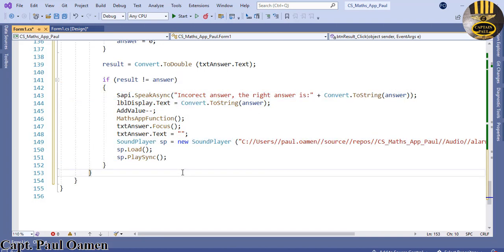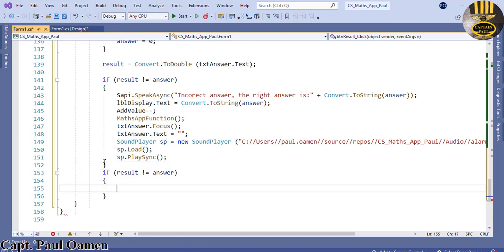However, if you get it right, let's copy this. So that's going to be if it's right. If that is right, we want this sound.